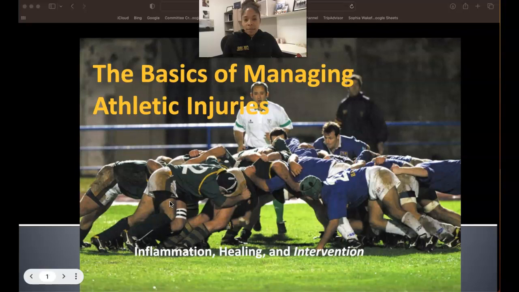Today we're going to be talking about inflammation and the phases of healing, and how inflammation plays a positive role in patient healing, and how it can also be negative or deleterious to our patients if we don't control it, if we don't intervene. So we will have a fully online week this week in care and prevention.